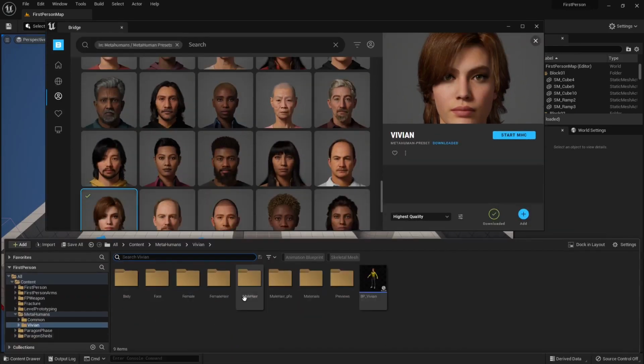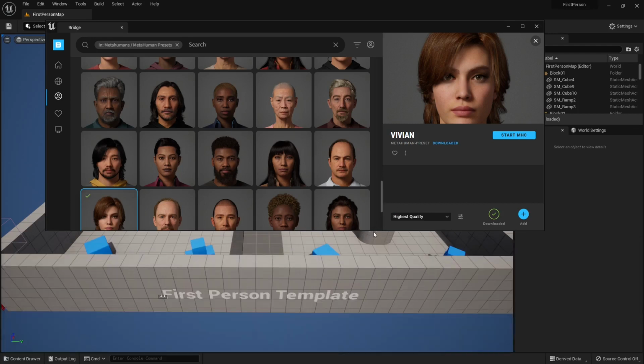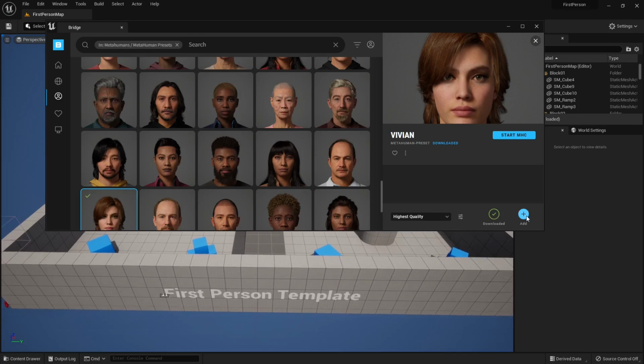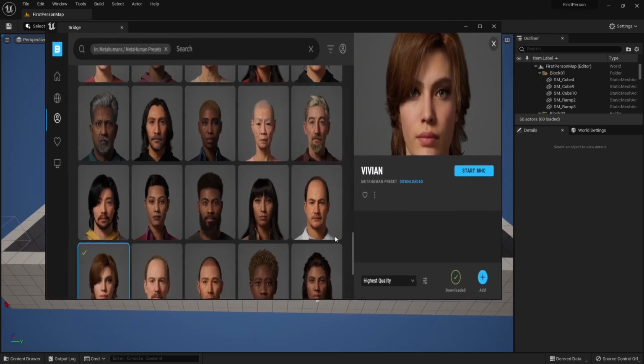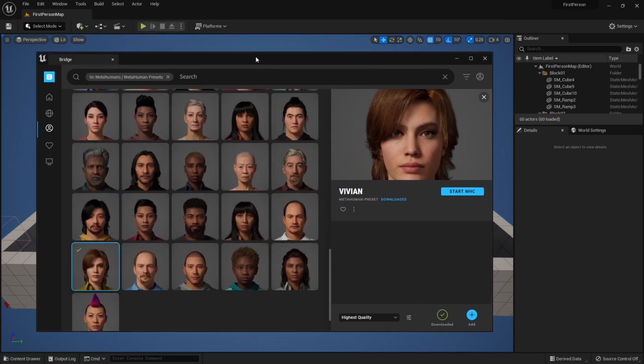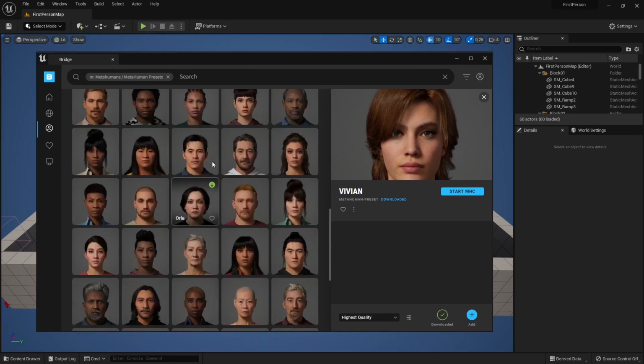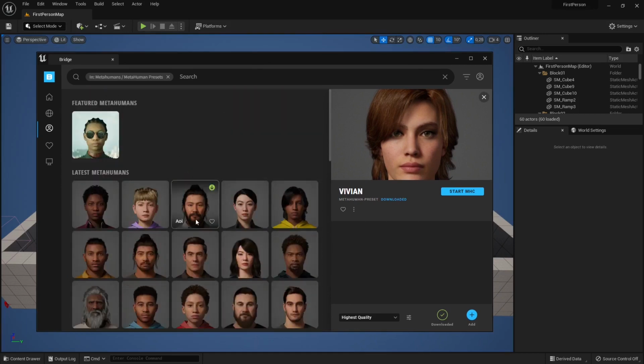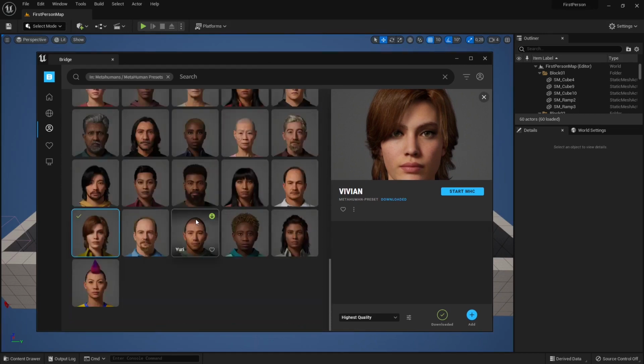When you press add, then if you go here in the content, you will navigate into the MetaHumans folder, and this is where you will find your character with the name that you gave the character, or its own name. So you either import a preset character in Unreal Engine, a MetaHuman, some of this one here, or you can start the MetaHuman Creator, which is the tool that will let you create MetaHumans.